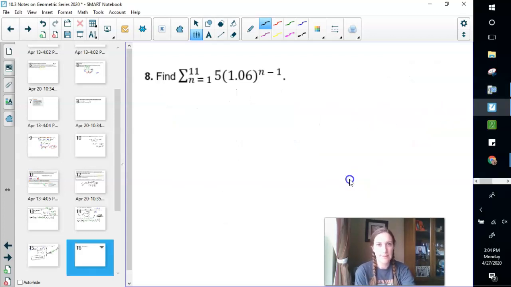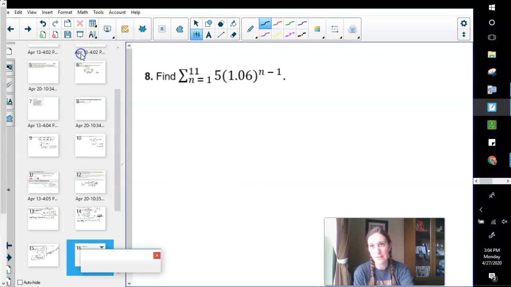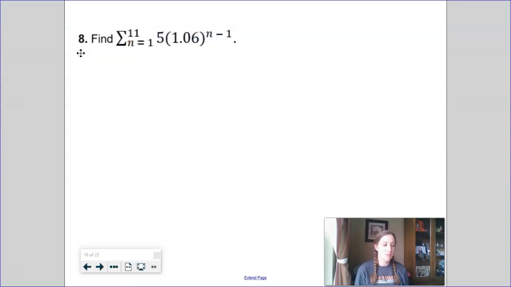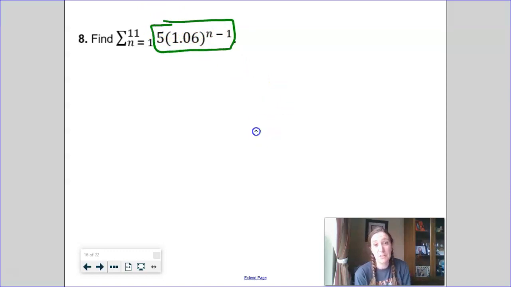Whew, guys, this is just a hoot, isn't it? Oh, look, our friend the sigma notation. So remember, this is a series notation. It indicates that you're supposed to sum all of the terms together. And the reason we're bringing it back is because this clearly is a geometric formula, because it's got that r to the n minus 1 power. So this is your explicit formula, and this is a good candidate for sum of the sequence.